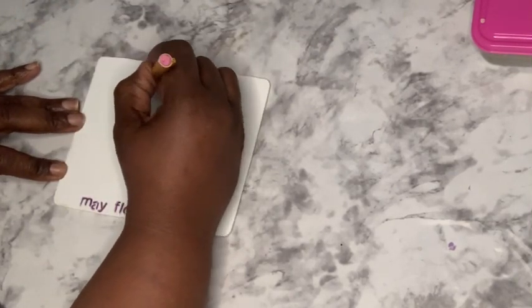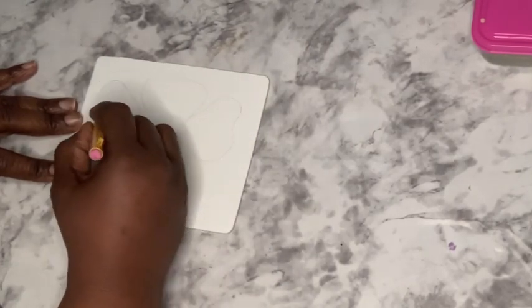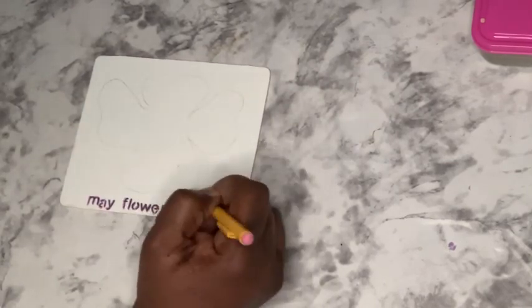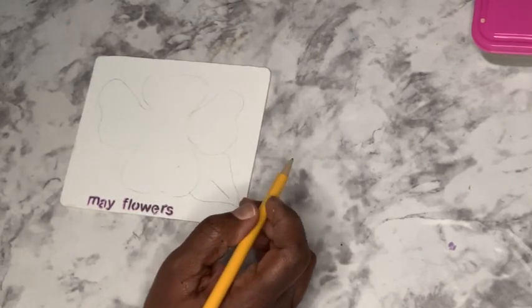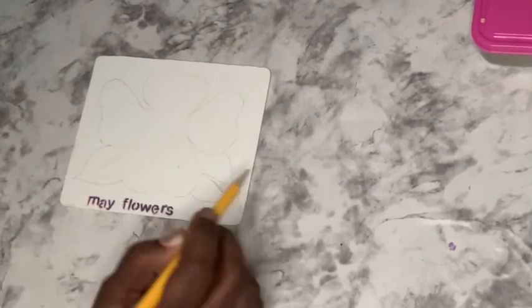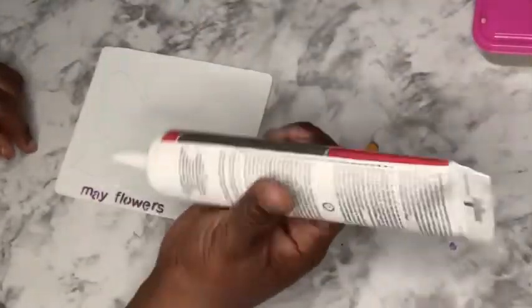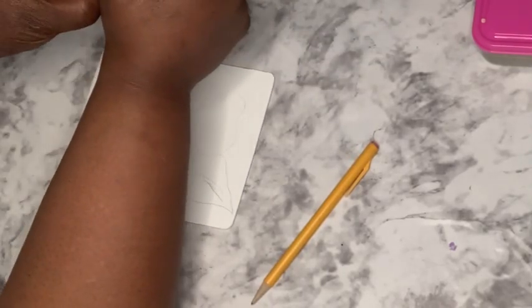So next, here's another one of these wood boards that I got from Hobby Lobby. I painted it white, and on this one, I added May flowers. And on the other one, you're gonna see it says April showers, the one with the balloon, the umbrella, but you will see that at the end of the video. So what I'm doing here is I'm just gently drawing with my pencil the outline of a flower. And then I'm gonna take some of that caulking that you get from Dollar Tree, and I'm gonna put that on this sign, and then I'm gonna let it harden, and then I'm gonna paint it, and it's gonna give my picture just like a raised look.